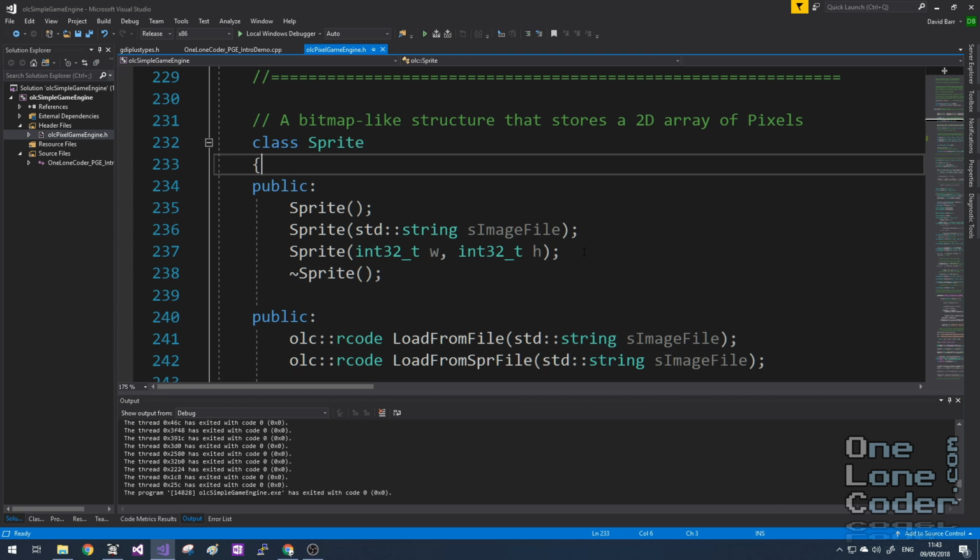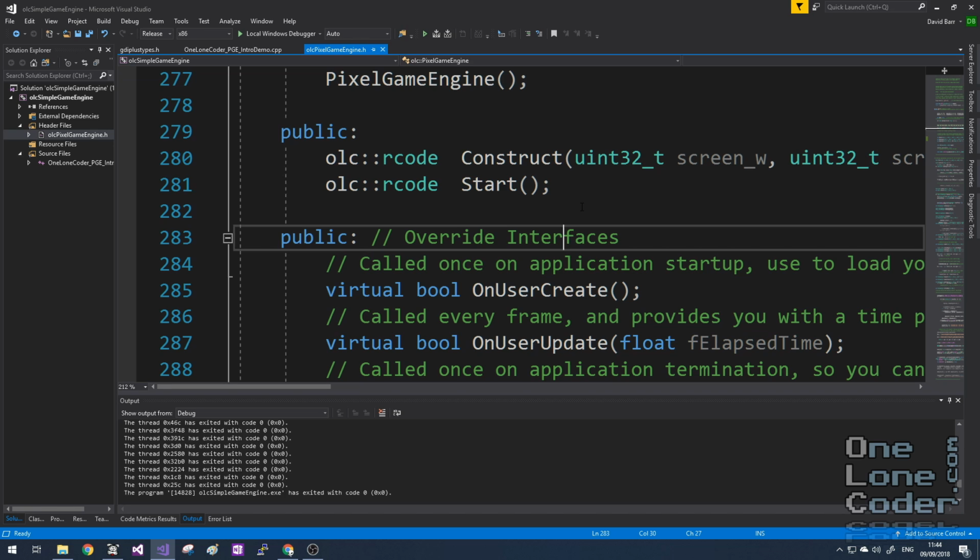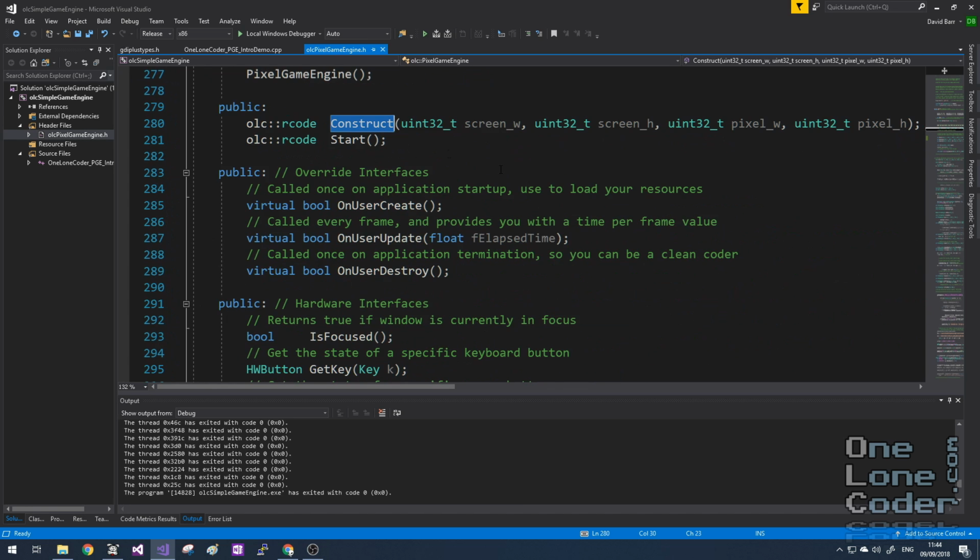So the PixelGameEngine works with PNG files fundamentally underneath. I will walk us through a little demonstration later on, but I just want to highlight some of the features of the header file, so you'll see there's a lot of familiarity with the console game engine. You first need to construct an instance of the Pixel Game Engine, and you give it a width and a height, and instead of this time giving it a font width and a height, you give it a pixel width and a height. So this means that pixels in the Pixel Game Engine don't necessarily have to have a one-to-one relationship with screen pixels, and this will allow us to have this retro blocky effect, which I quite like.